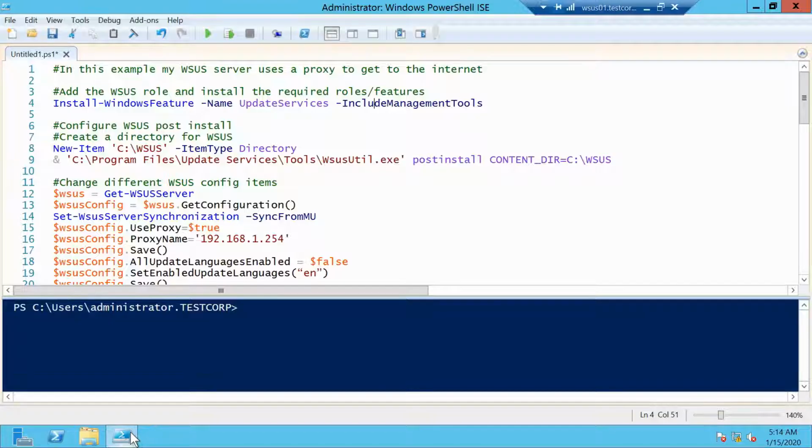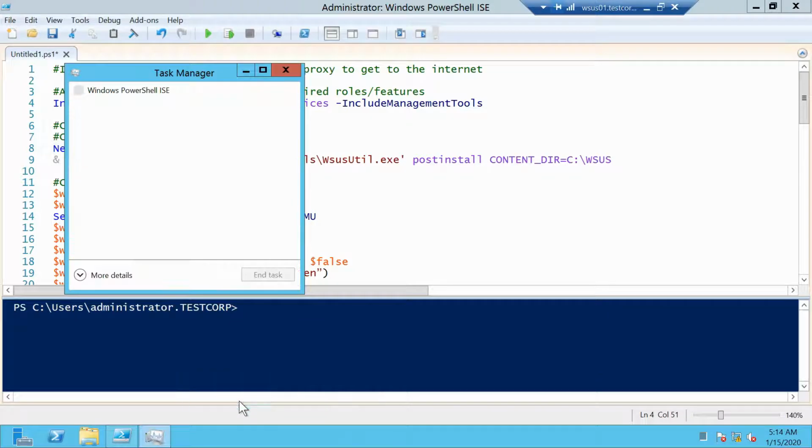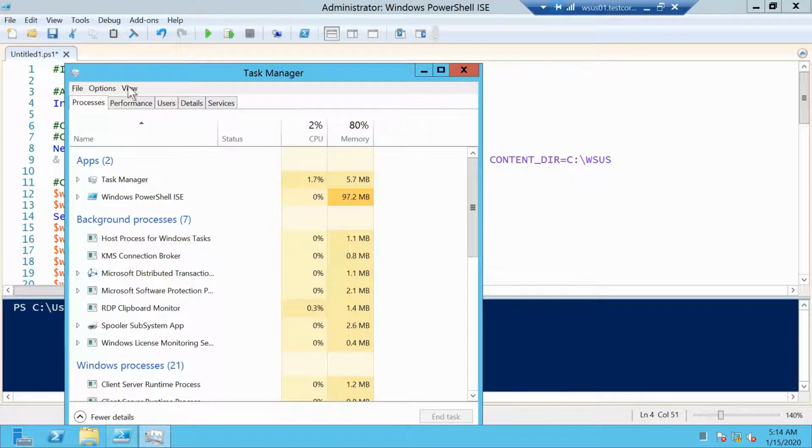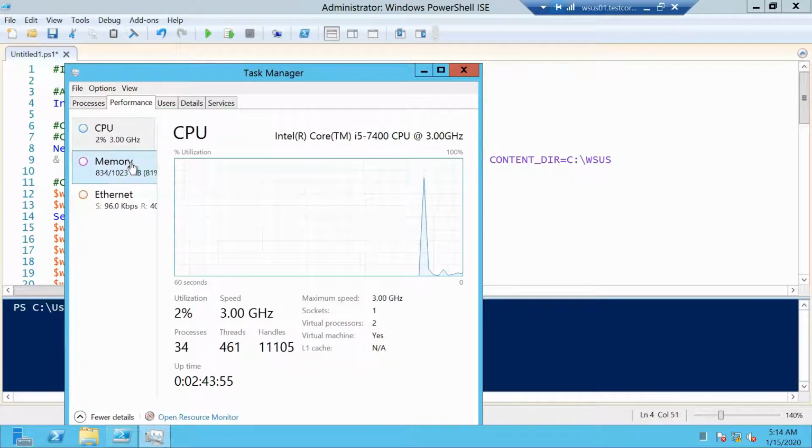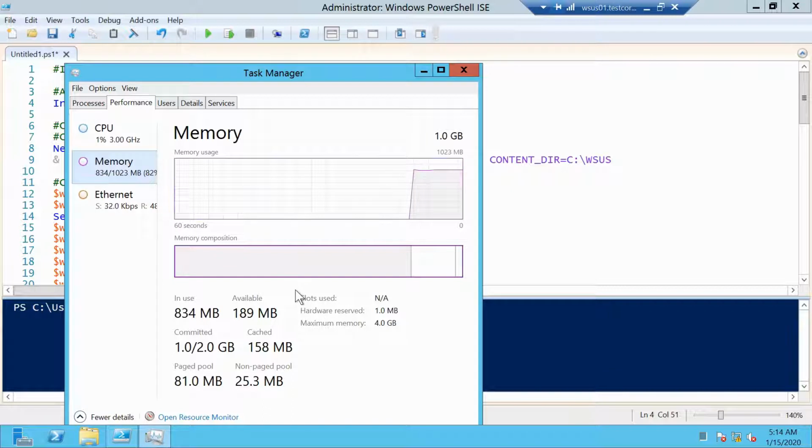Okay, so most of the things I will try to do with PowerShell, at least the things that can be repeatable if you want to make multiple installations, and some things we will do also from the graphical interface. And this server, since it will have a lot of traffic through it in case you will really use it, in my case I gave it 4 GB of RAM, dynamic RAM, so you see it can go to a maximum of 4 GB, just so I make sure that it is working.